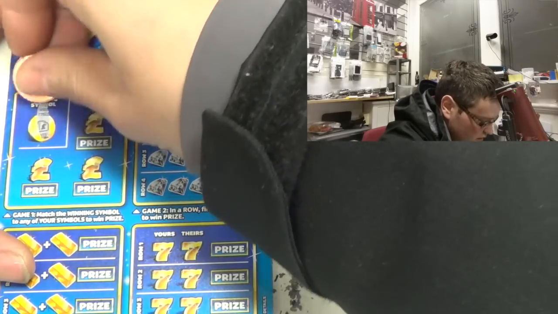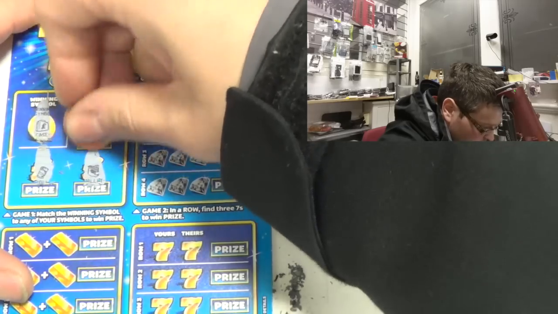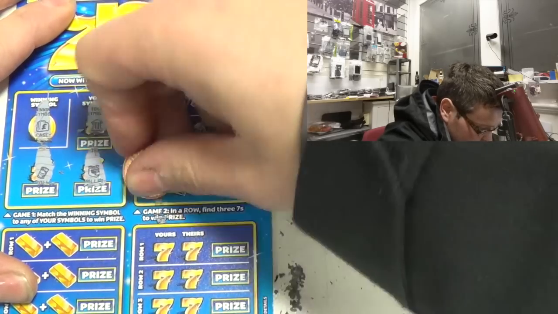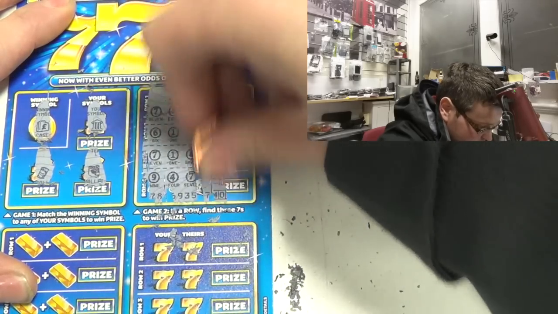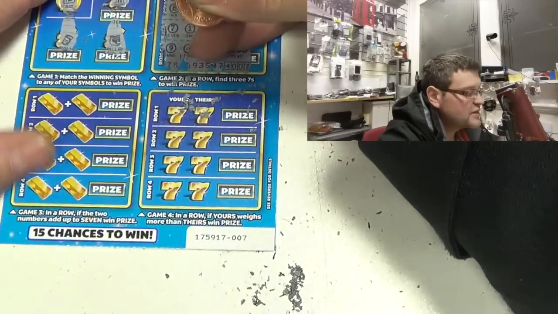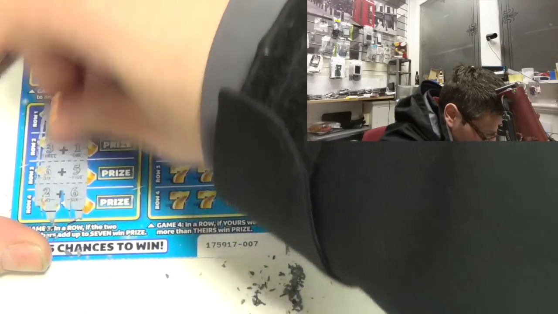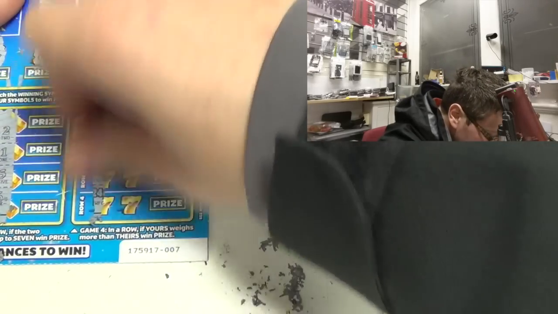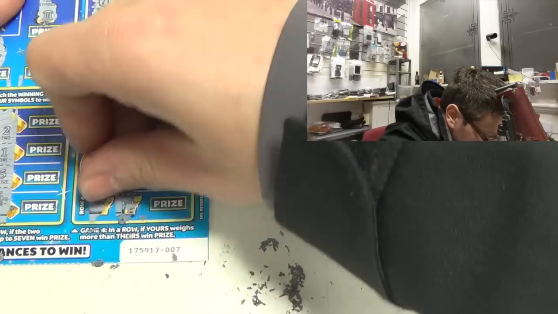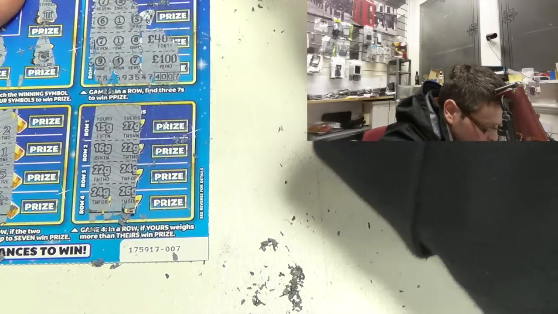£5 triple sevens. Nope. Seven. Nope, nope, nope, nope, nope. Next bit. No. It's not good, is it? 15, 20, no, no, no, no, no. Is a £10 one going to save us?